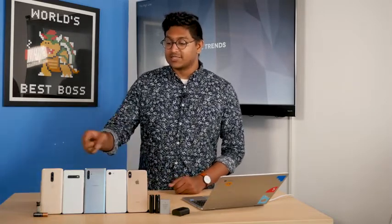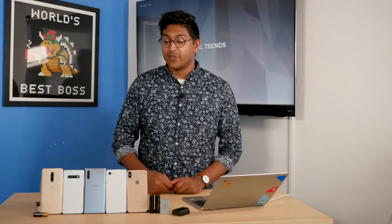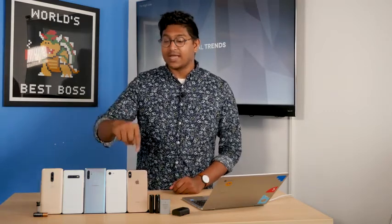Samsung's a little late to the game here with the Note 10 Plus, but it does more than catch up. Here we have the OnePlus 7 Pro, the Samsung Galaxy S10 Plus, the Note 10 Plus, the Google Pixel 3 XL, and the iPhone XS Max — and we put them in a head-to-head charging speed test to find the best.